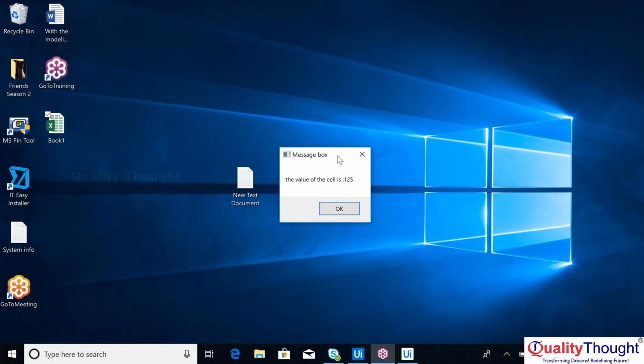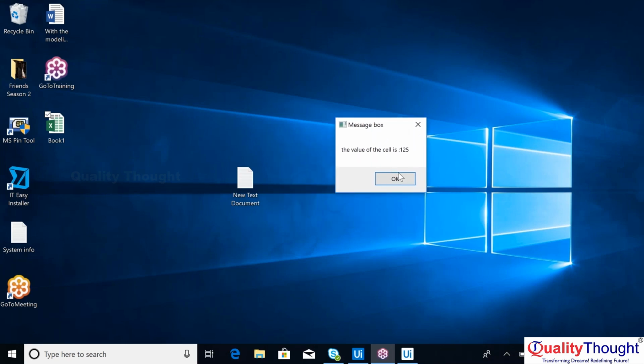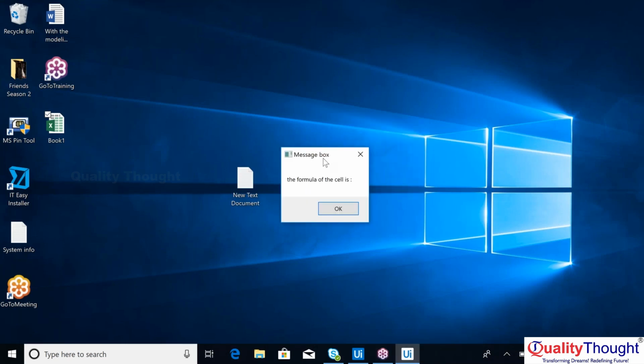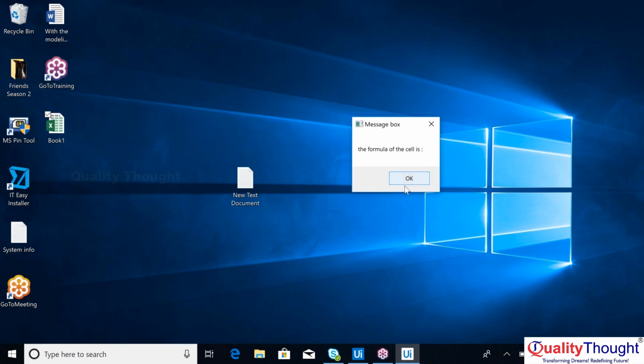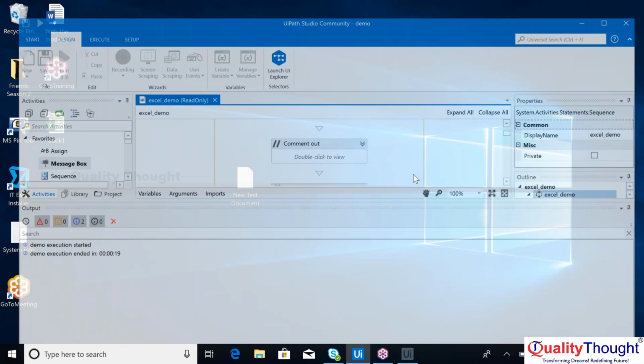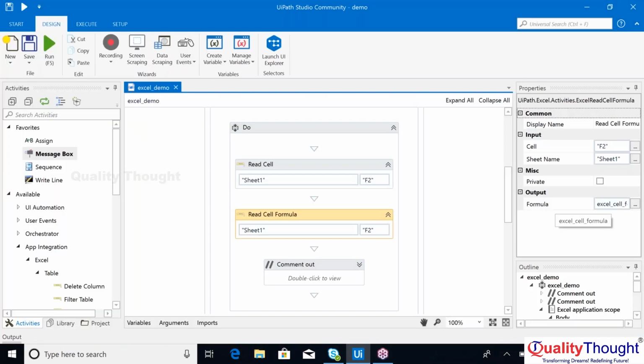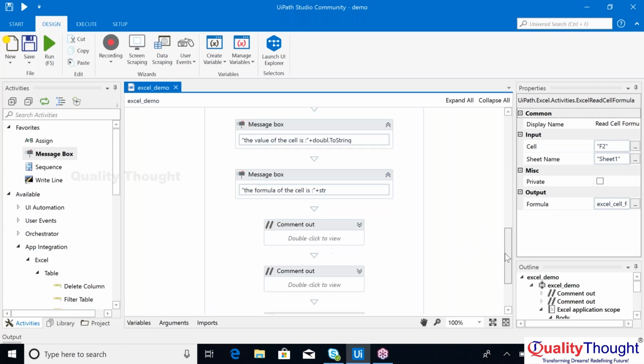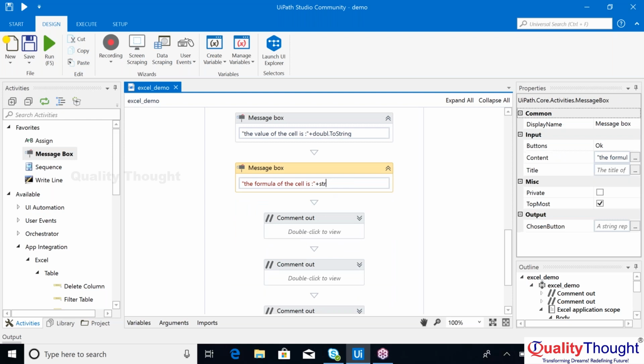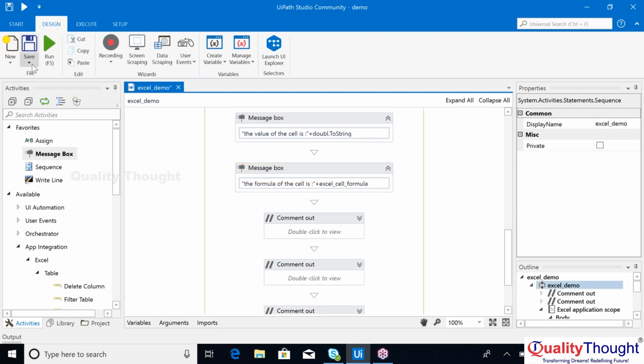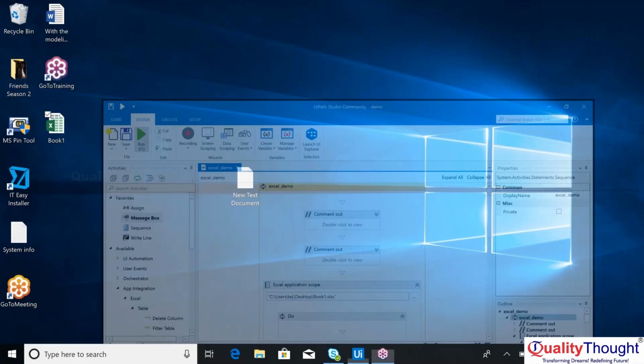This is going to be the value which we have used as read cell, and this should be the formula. Okay, where is the formula? The formula cell is okay. So didn't we pass the argument? Okay, it says Excel formula. Oh man, sorry, I have to change this. So it says Excel cell formula. Yeah, I haven't provided the correct variable.